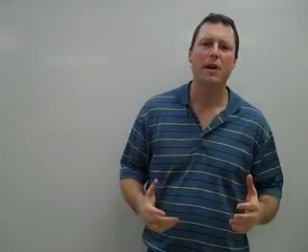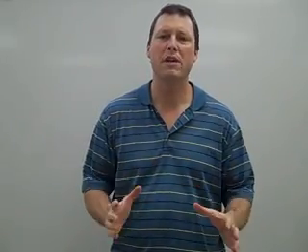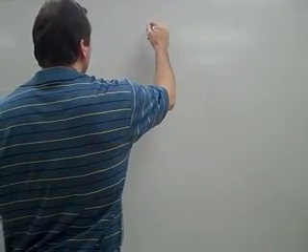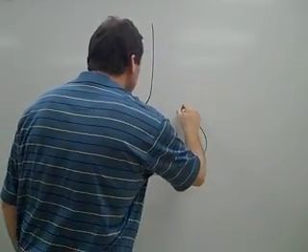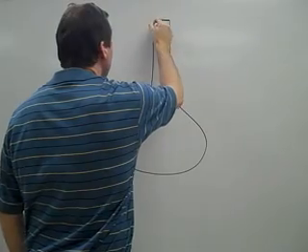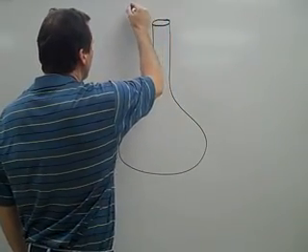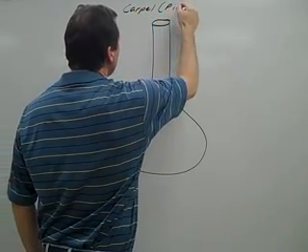Today we're going to be talking about the female parts of a flower, called the carpel or pistil. So let's go ahead and draw a diagram of this. So up here, this is going to be a carpel or pistil.